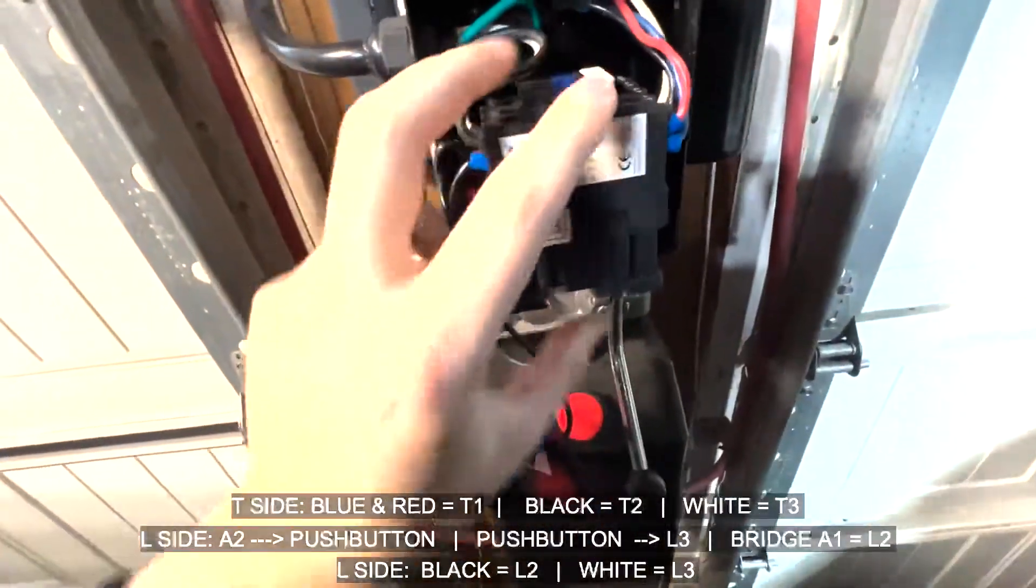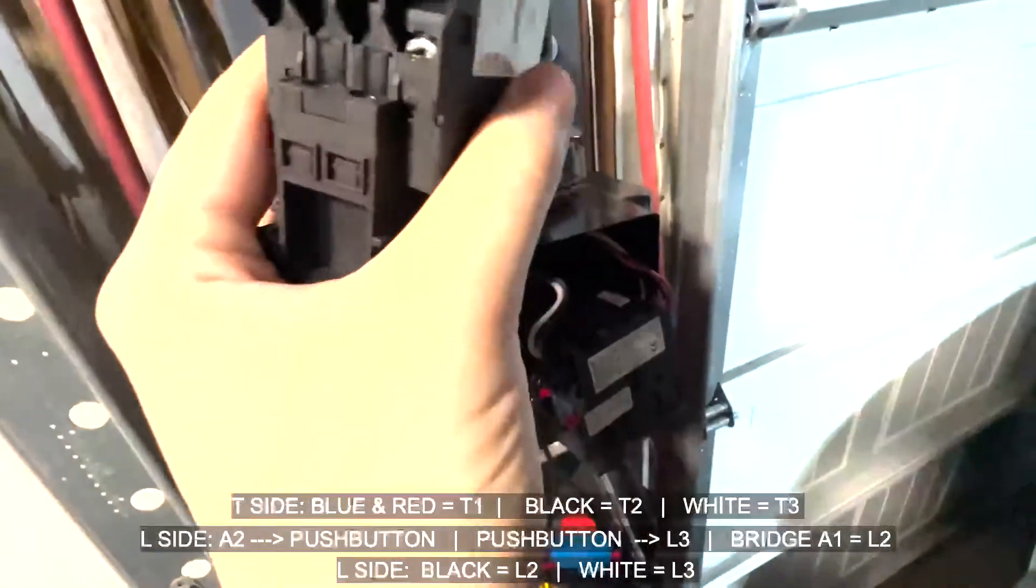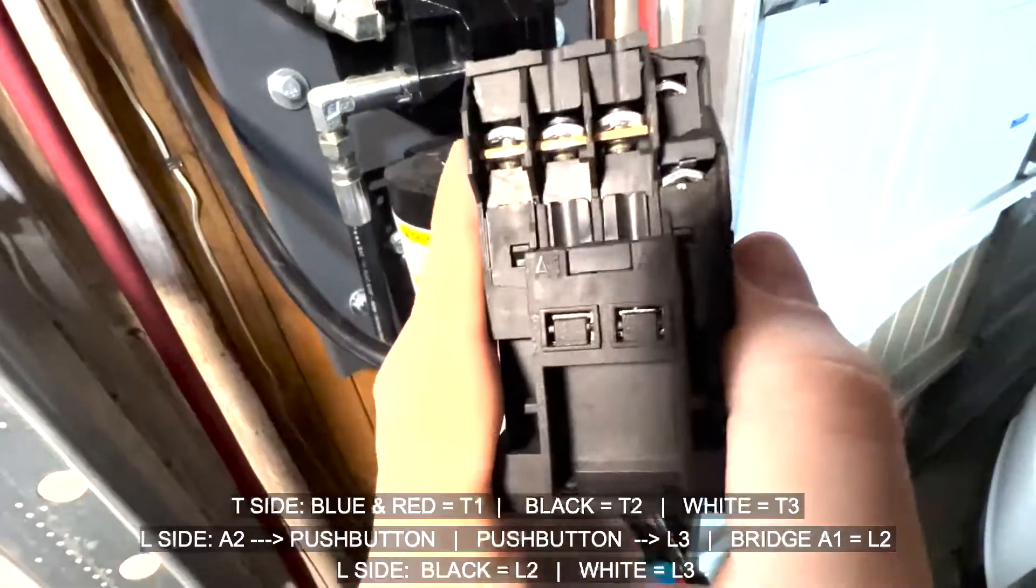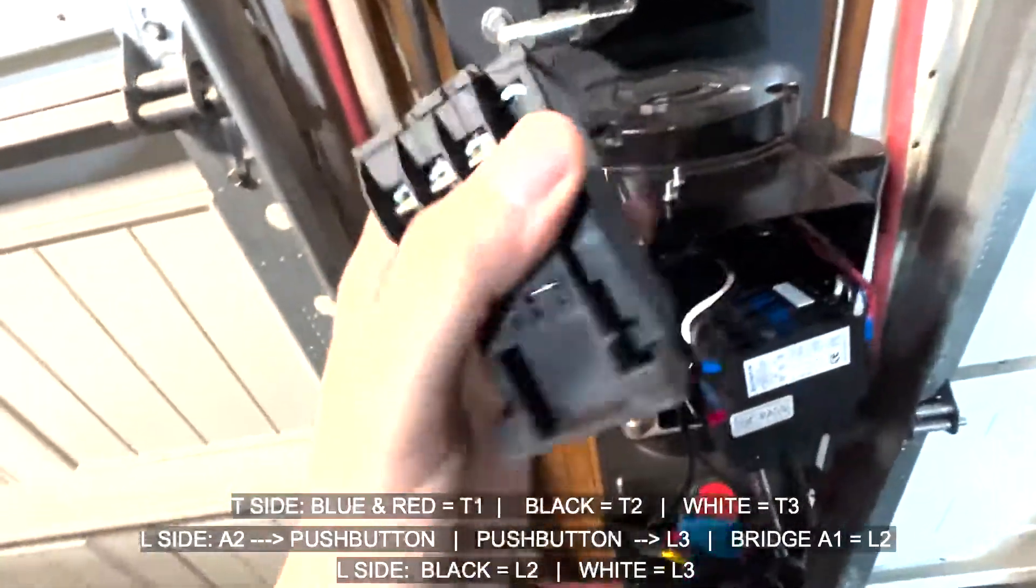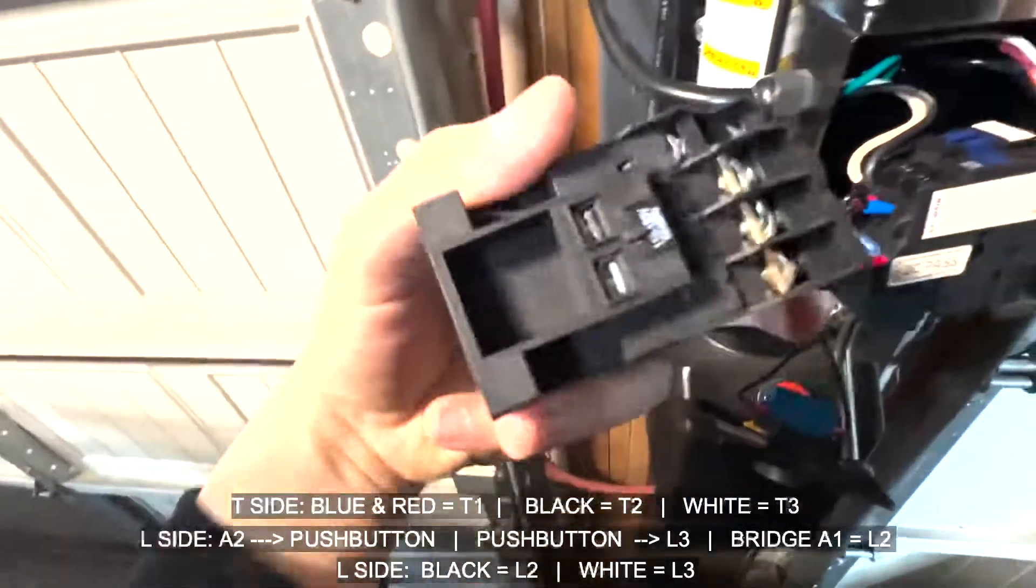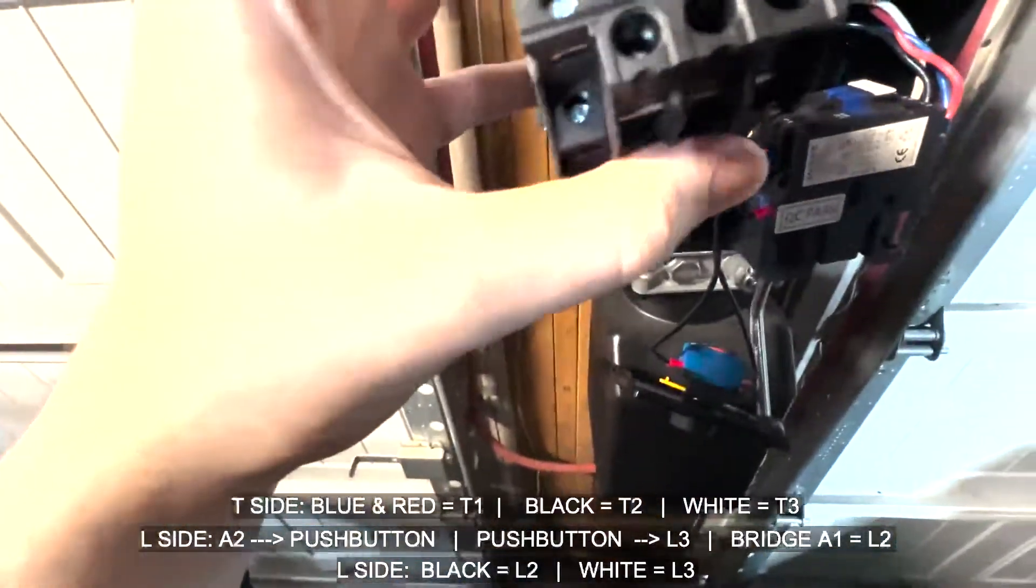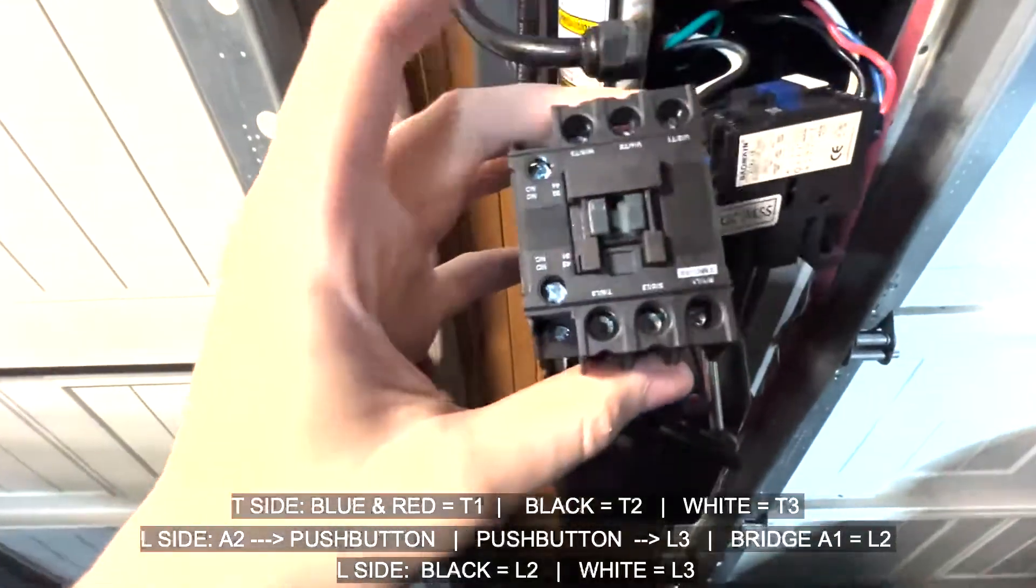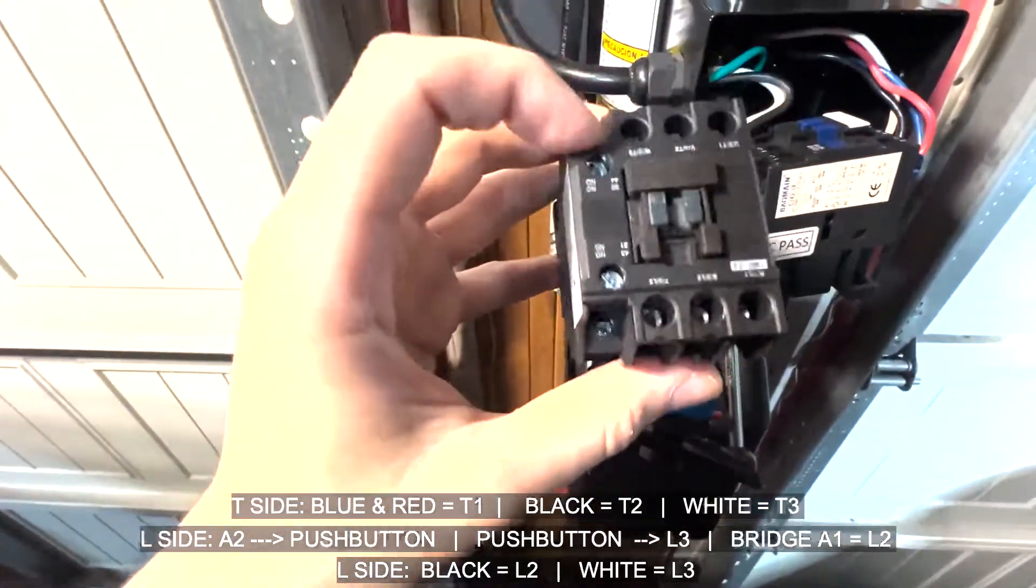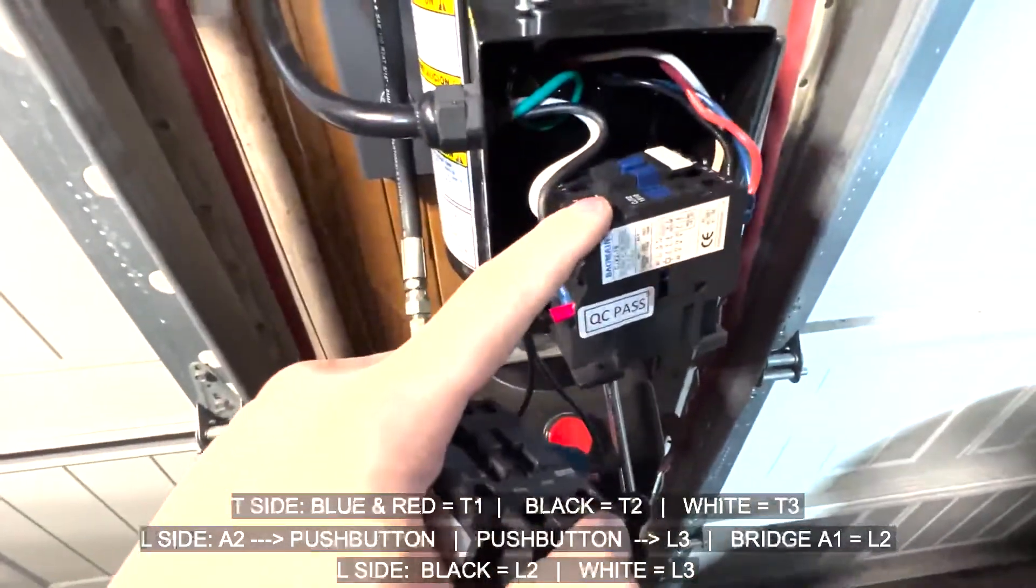So that was the big difference between that one and this push button, which these two still have the same thing. They have the A1 and A2. So the differences between these two is you can still see it has an A1 and A2, same on this side, just flipped upside down. And you're just going to use the little screws on top. And this one only has three poles on top. It does have the extra pole on this side, but you are mainly just going to use these three, whereas this one does have one extra one, which it doesn't really matter.